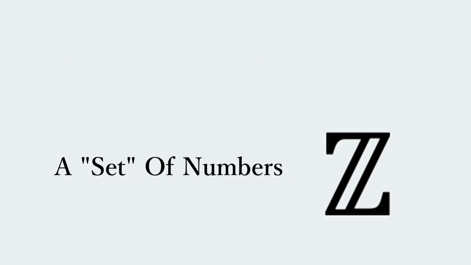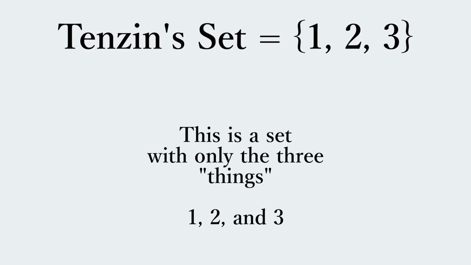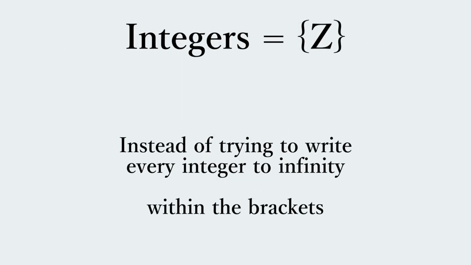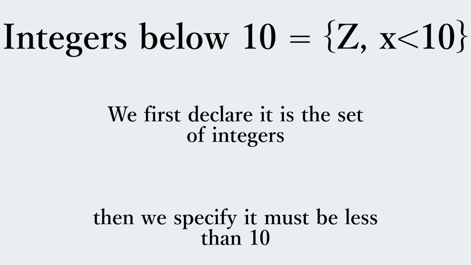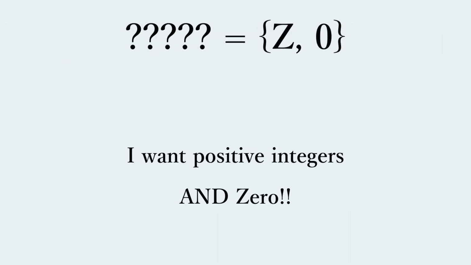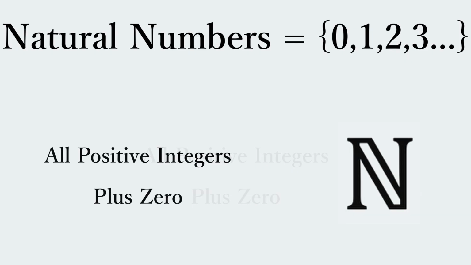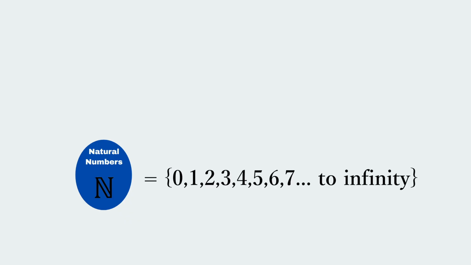There are a lot of predefined sets, denoted by these big crazy letters, but you can make one with any members you want, written like this. It is just good shorthand for some of those categories of numbers to use a big letter and then be more specific down the road. You can have as many rules for your set as you want. If you wanted 0, you could do the natural numbers, which are the positive integers, in addition to 0. They're designated as N. There isn't anything more specific than this, and if you want to refer to even numbers or something else, you specify that as an additional rule when declaring your set.